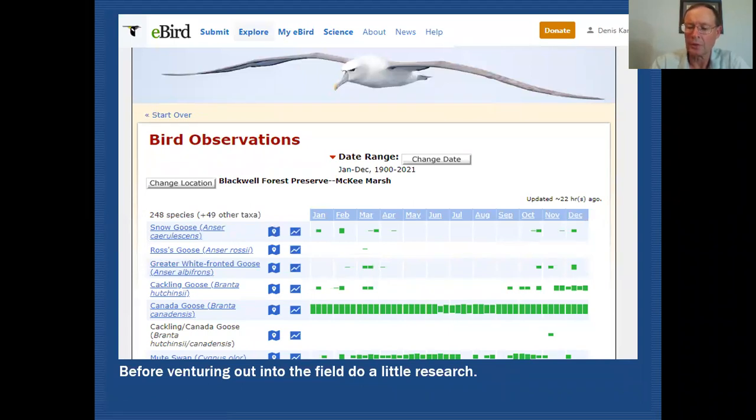Quite often in my classes at the Morton Arboretum, I tell my students that the best time to prepare for what birds you're going to see is before you even get out into the field. That's the best time to be looking in your field guide to solve your problems that you might have in identification. The only way that you can do that is by anticipating what birds you might see on your field trip. And that can be difficult to do. But using a tool such as eBird, you can at least get a list of the birds that people are seeing at the park or preserve that you plan to visit.